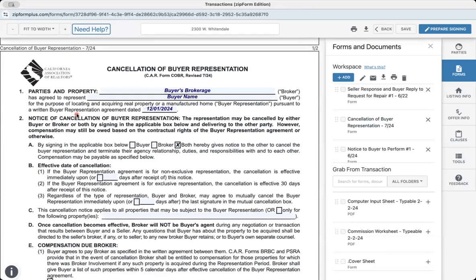So, overall, we don't like these forms, but we have to be prepared, especially with the continued period that's after the cancellation of either contract, whether it's the listing contract or the buyer representation. Just keep track of those identified properties. And if they do buy something that's on that list, or the seller sells that property to somebody you showed the property to, then you'll be protected.